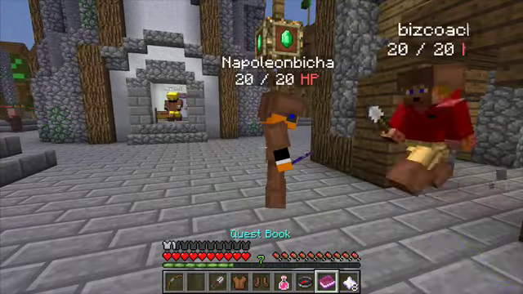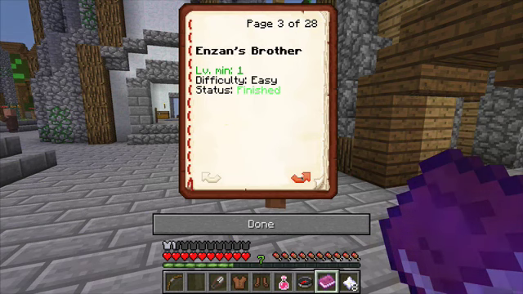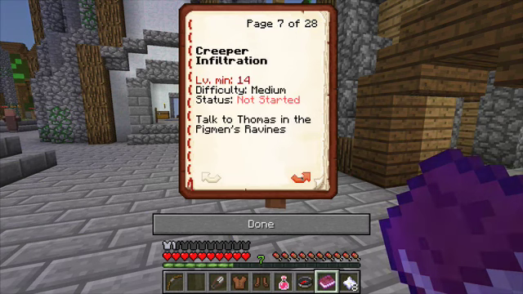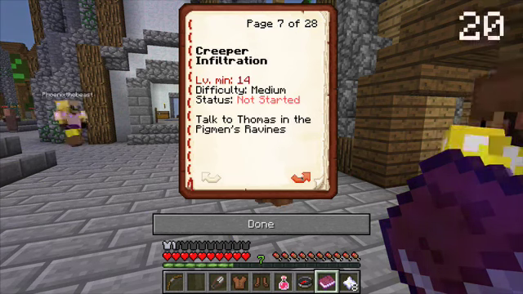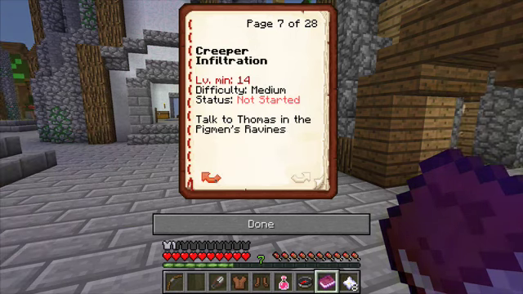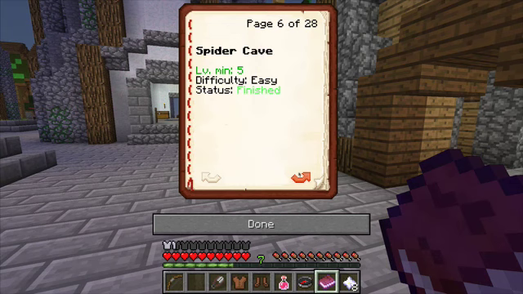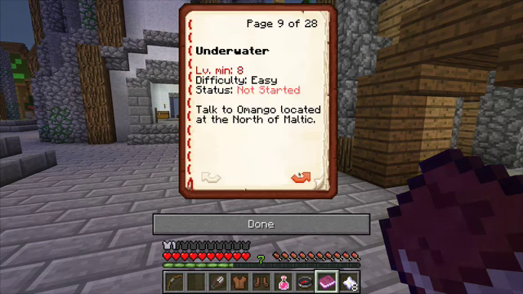All right, let me look at the missions. Do you guys have... I finished that. Do you have underwater? Yeah, that's what I have too. Underwater. It's level 8 to do it. Do you guys have a creeper infiltration? I don't think I... Where did you get that? I don't know. It has to be level 14 to do it. Oh, yeah, I tried that one. That one was really hard to do. I didn't beat it, though.